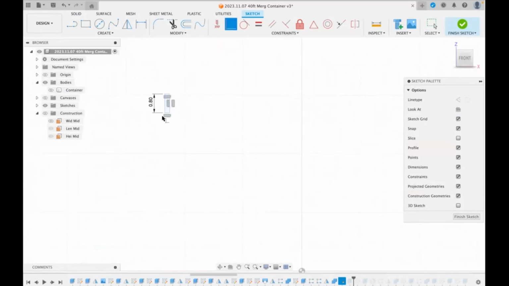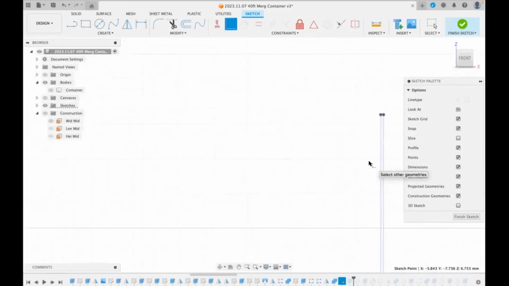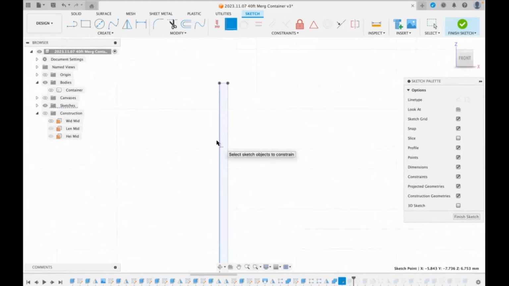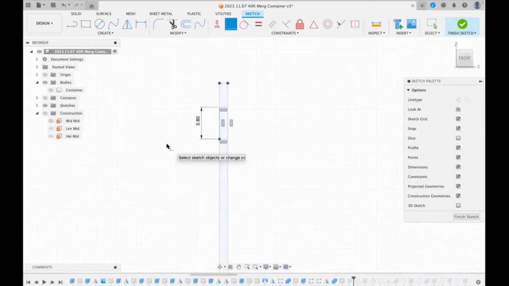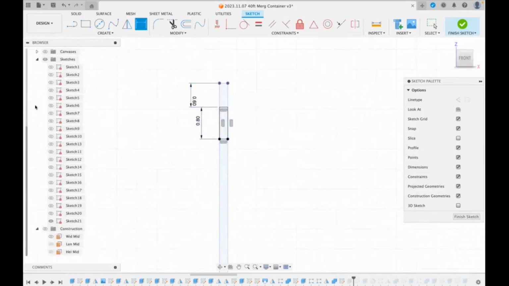If I click this and click that corner there, go over to here, zoom into here, and click this outside here, the square's now jumped over to the plane that I wanted it on. Then I can click that bottom one to that side, and that's constrained in the side. And then if I dimension the top of that to the top of the square, that's fully constrained again. All right. And that's how I would move something across.